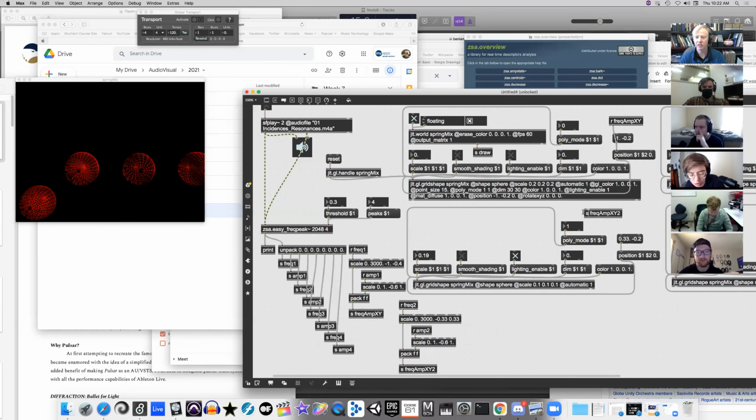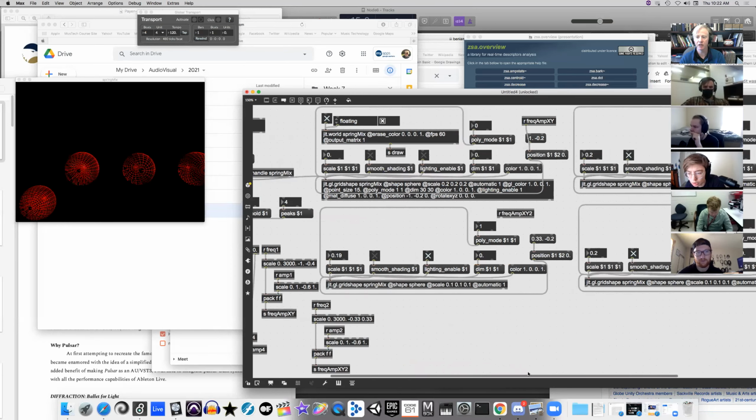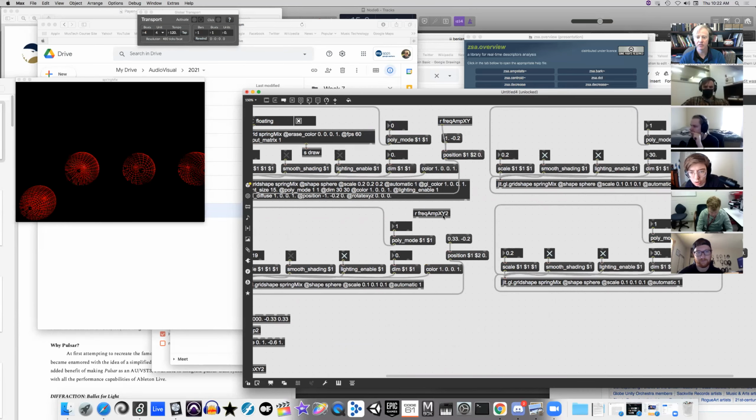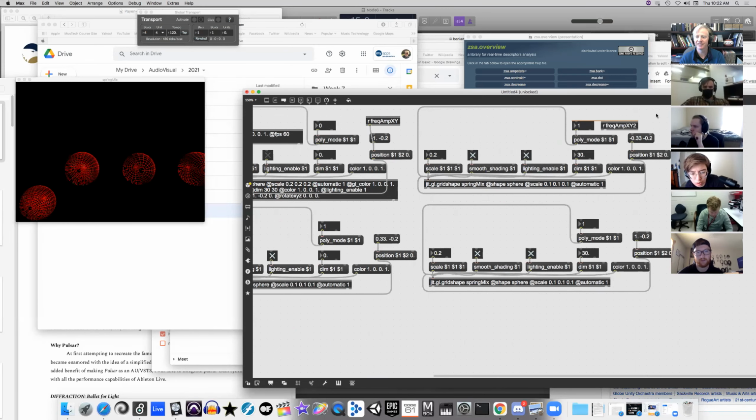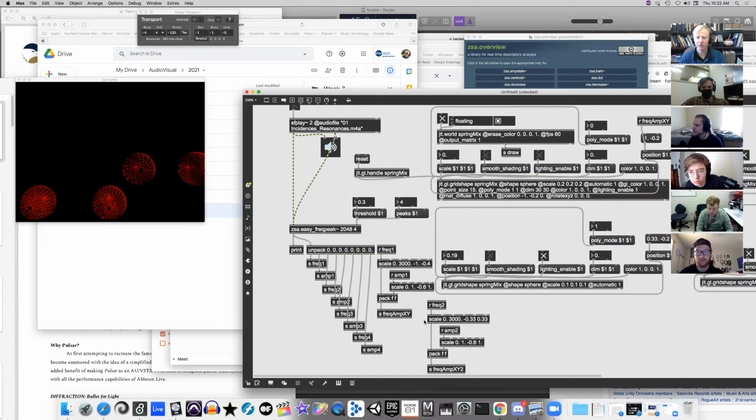So now we receive the same information for the other sphere into the other position. There we go. So we don't actually need these anymore. And now we can test and make sure that this works.